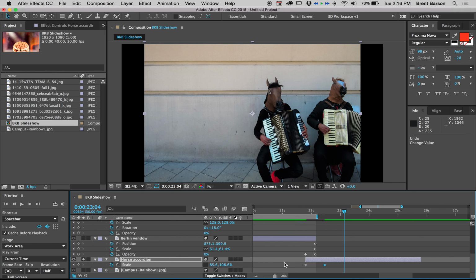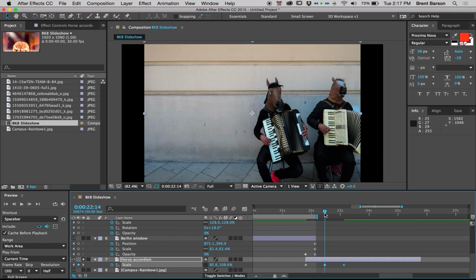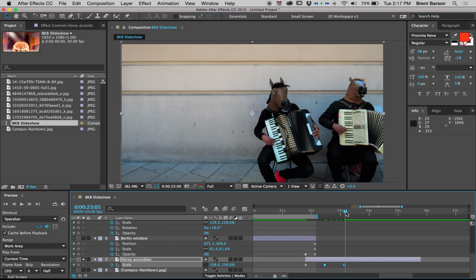Jump 20 frames, and you know what? I'm going to copy this first frame by selecting it, Command C, since my playhead is where I want it to land when I paste, Command V. Then I'm going to select this one. Okay, here's what I could do. I could select these two. This one is skinny, this one is wide.